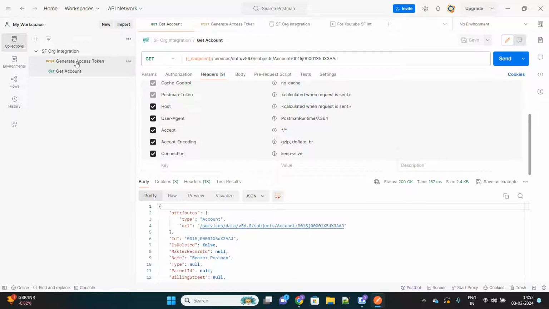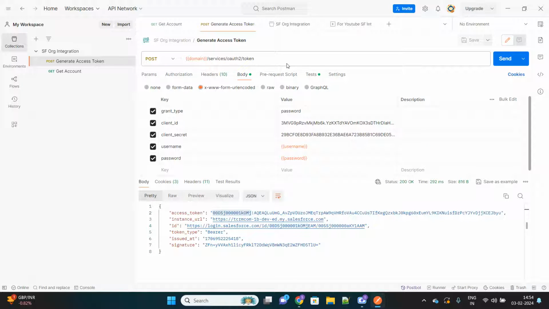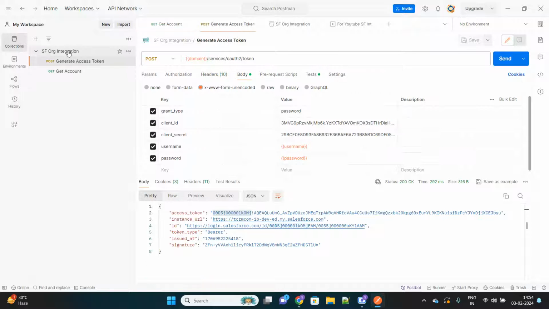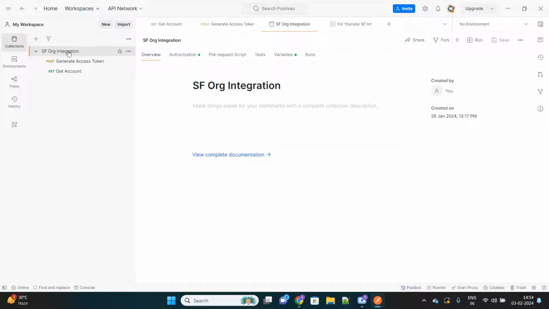So how did I configure this post action, which is not only generating my new access token, but is also configuring something behind the scenes, due to which my other requests also started working properly? I will go through the entire steps, and if there is some time left, I will also create a fresh new one for you. First of all, you have to create a collection. Whatever configuration I have done as of now, I will show you here, then we can create a new one as well. So first, let's see.